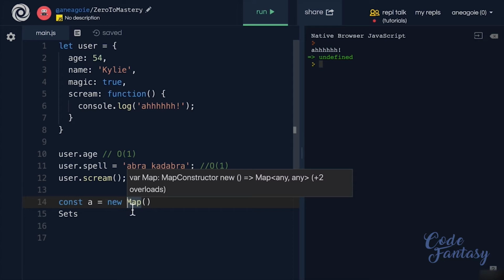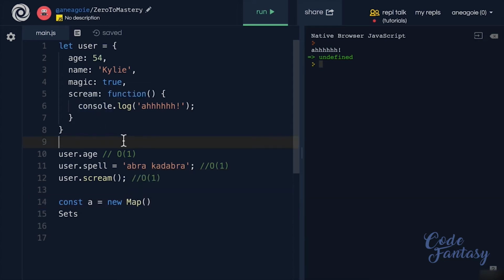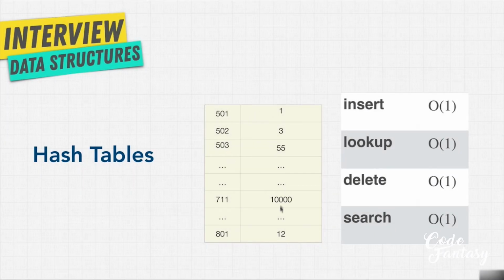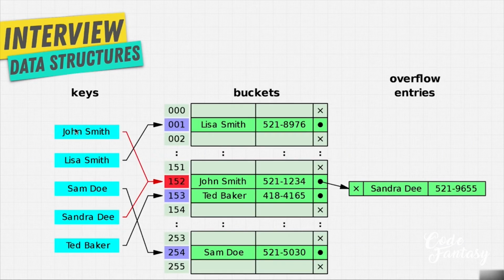What does that mean? Well, with an object, there is no order, is there? If we go back to our diagram, our data is inserted randomly in different places. If we go back to our user's example, we see that there is definitely no order.